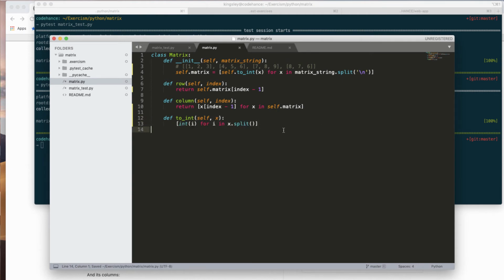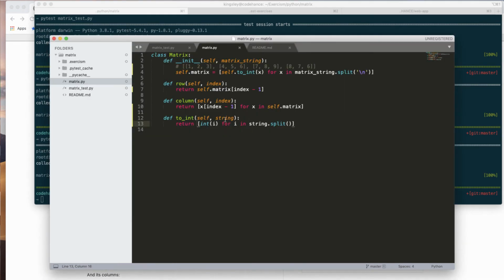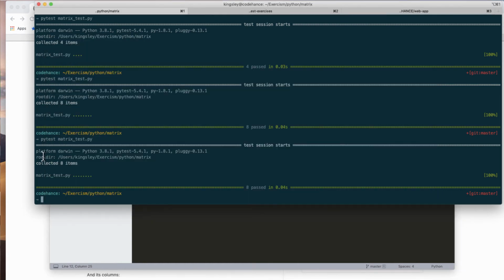I'll just change this to string so it matches up. Now when we run this, we should have all green still, and it should be easier to read. That is splitting new lines, and that's doing all the work. Go ahead and pause and replay if anything is unclear. Let's go ahead and submit this.